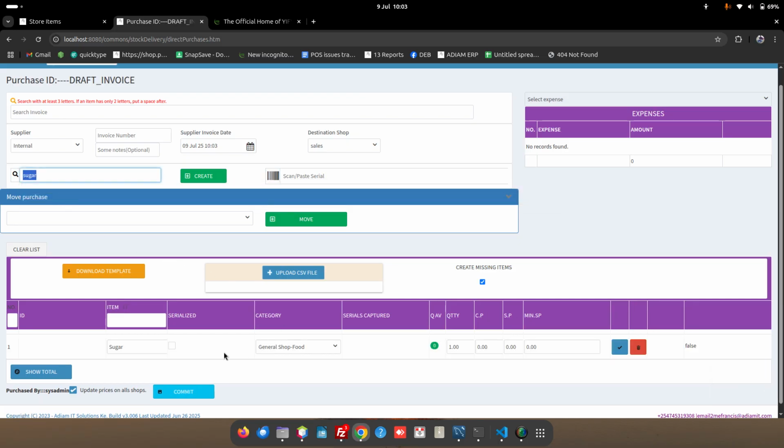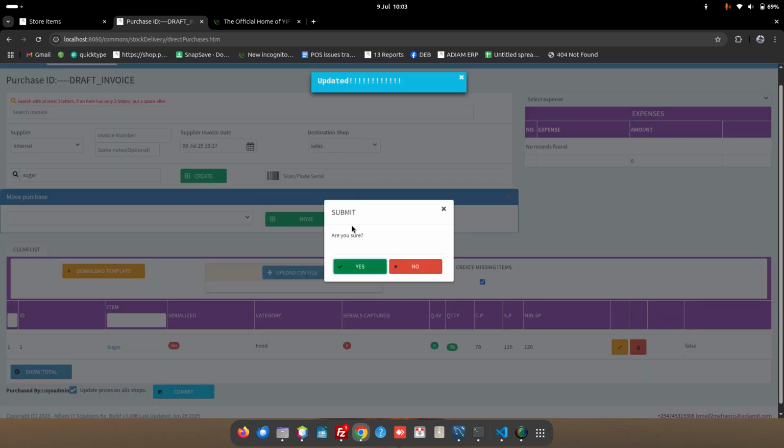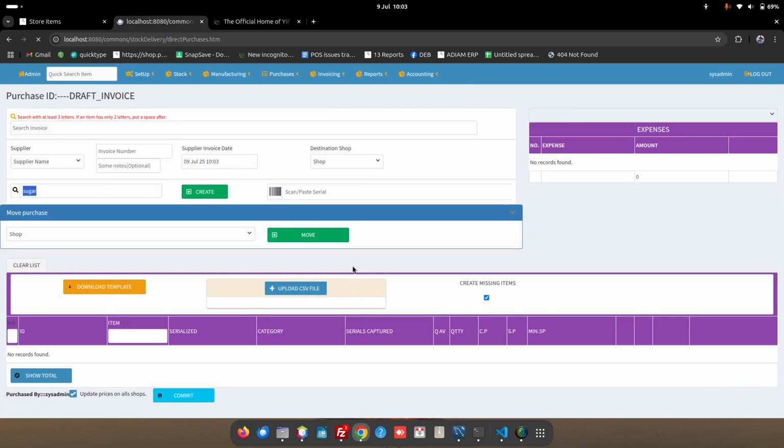Let's say I buy 70 kgs at the cost price of 70 per kg. Then I want to sell a kilo at 120. Then I tick that button there. Then I can commit this purchase now.